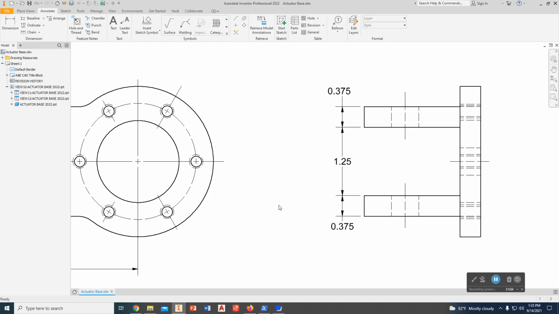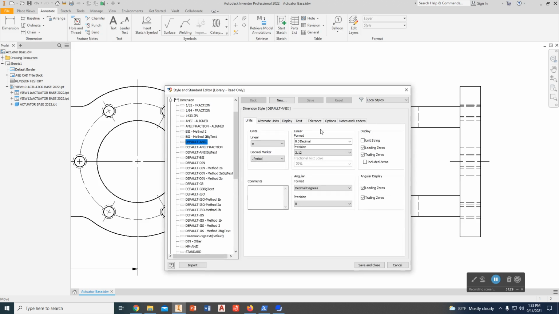All right. Now the other thing that we don't want on here, you see that leading zero that you have, because we don't want those leading zeros. And so again, that's a dimension style type thing. So we're going to right click on this guy, and right down here it says edit dimension style. We're going to click on that. It takes a second to open it up.